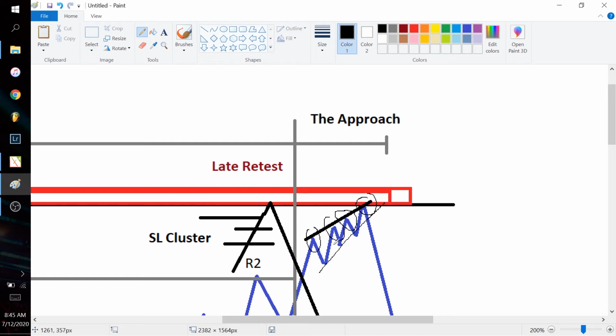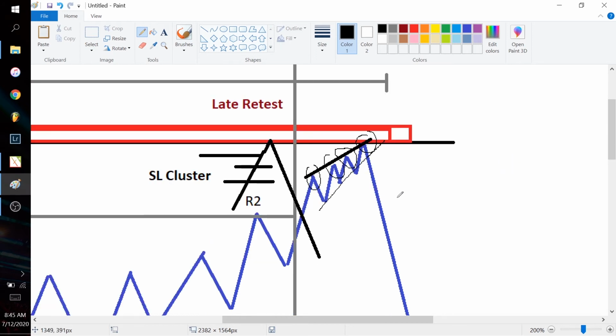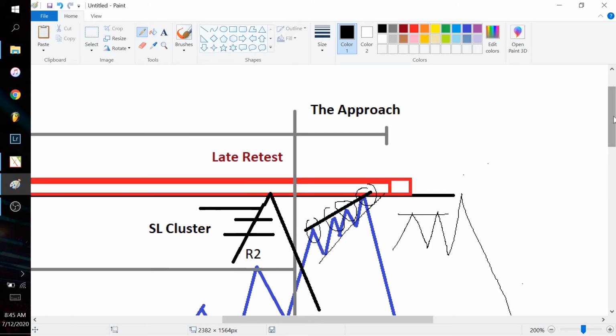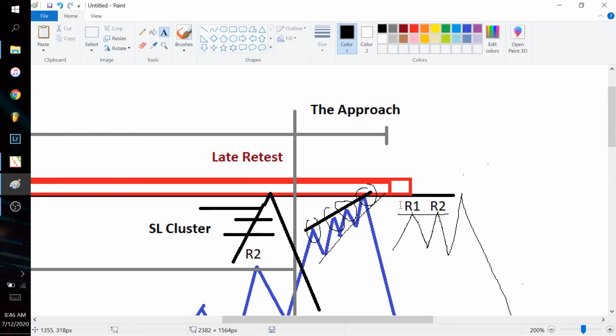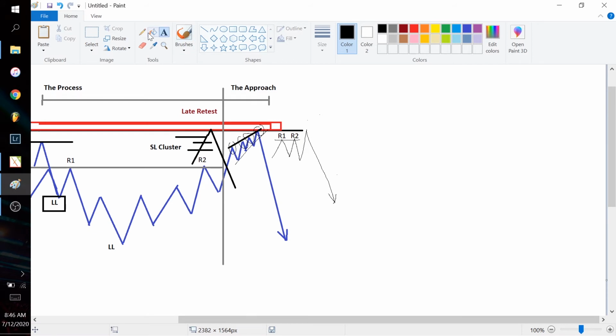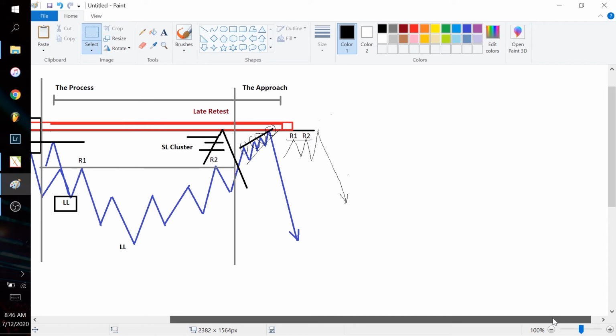In this case, we have a rising wedge. It can be in the form of a last fake out. So maybe we have a fake double top here before we drive into our zone, and then after that we drop heavy. So this is also a very valid approach. So assuming you have R1 and R2 here, but most importantly, we have to look at the approach. How does price approach our supply zone?